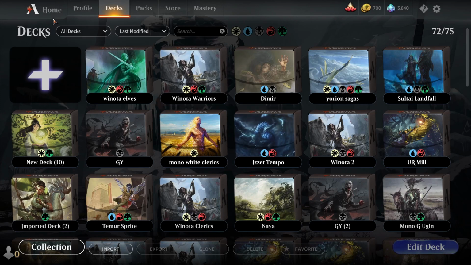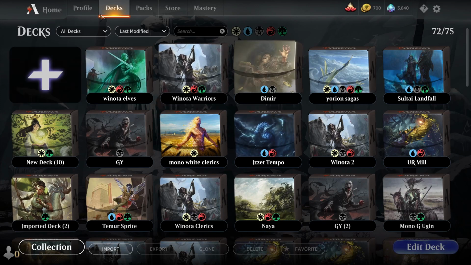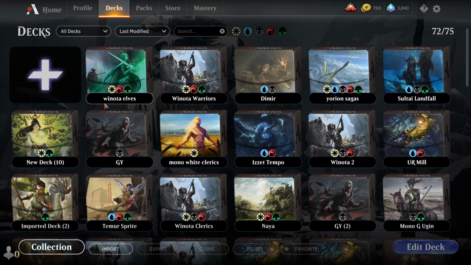I did tank my rating. I was in the top 700 when I was playing Dimir. Dimir's super bad right now. Everyone and their dog is playing Yorion, which means that Winota is actually pretty playable, because one of the better matchups with Winota is Yorion. You seem to be a turn quicker than the Yorion decks. It's also pretty good versus like mono white. The mono white decks are pretty mirrored until you hit a Winota, then you can come back.